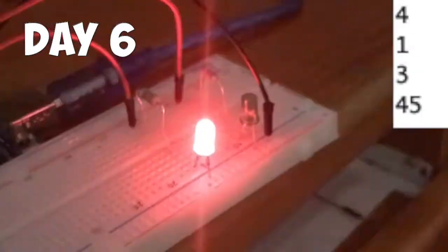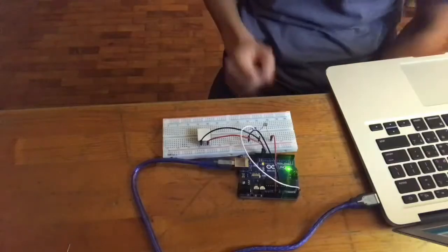Today, I finally got some photoresistors. You can think of photoresistors as motion detectors. So I thought it'd be cool if I linked a photoresistor to a buzzer. It's going to change pitch when I move my hands towards the photoresistor because I'm changing the brightness. This sounds like an insect being tortured.